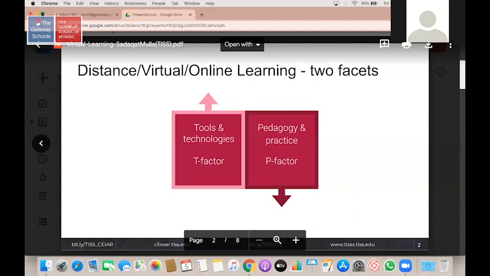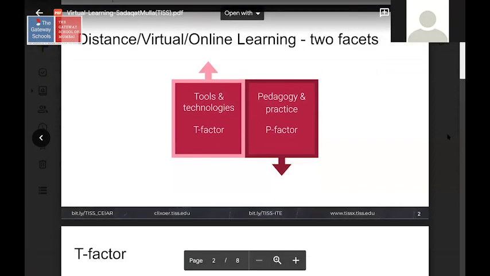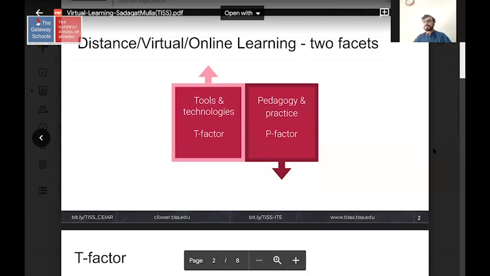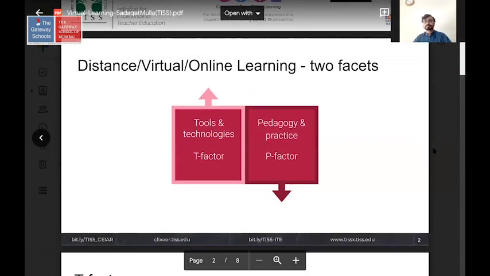We at the Tata Institute of Social Sciences have been working with more than 500 schools across India, across geographies, and at different levels of infrastructure availability. And for the last 4 years, we have been working in capacity building of more than 2,000 teachers in EdTech, particularly in the public sector.